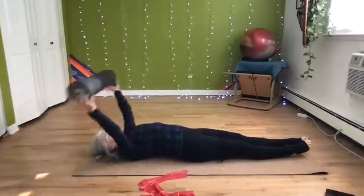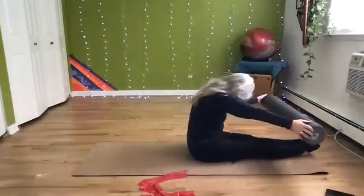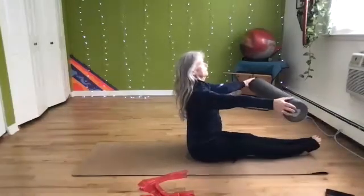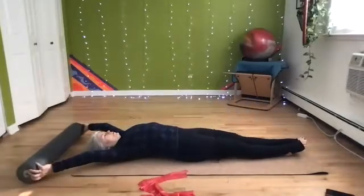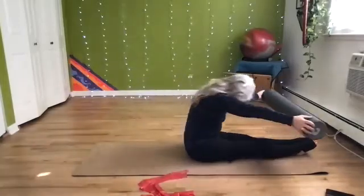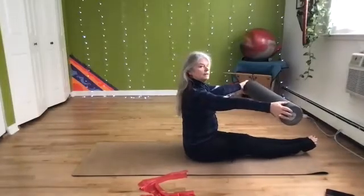Let's do 2 more of those. I would suggest exhaling there. And then sit straight up. And then let your hips melt underneath you. Let's do 1 more and we'll stay up. And then lift. Let's go ahead and hinge here.